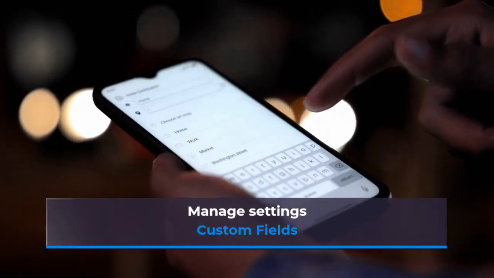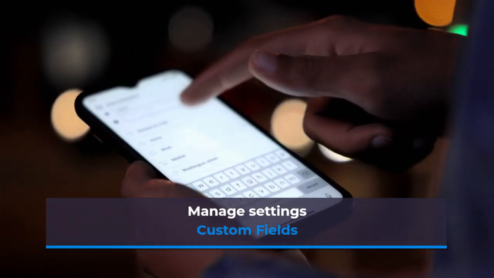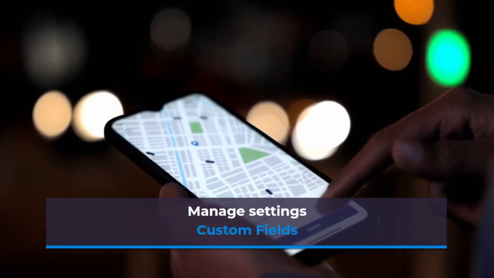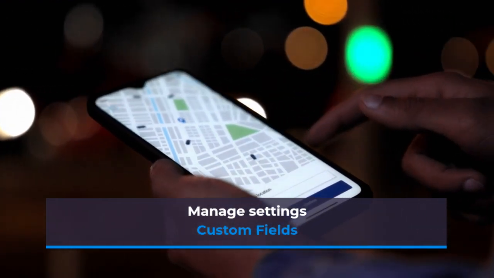Define up to 6 custom fields to store any additional information about your users in their leave requests. So if you want to capture a wedding anniversary date or a social security number, this is where you can add the custom field.